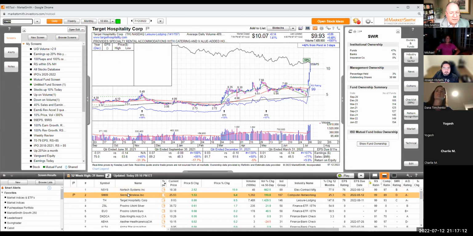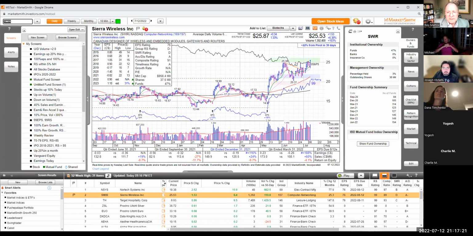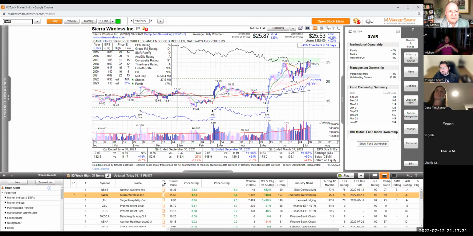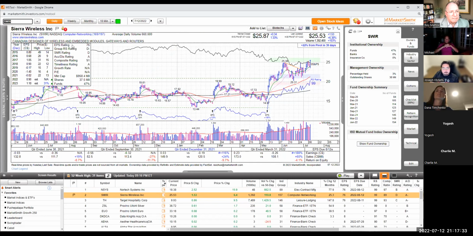And this Sierra Wireless that popped up on the new high list has great action, but let me pull it up here. So this stock actually broke to new highs today, and they have decent numbers and great relative strength. It's in that category where I talked about the 70 to 79 earnings per share rank, so it's hit that screen. This is on my watch list, but look at the market cap, less than $1 billion. It's not very liquid.